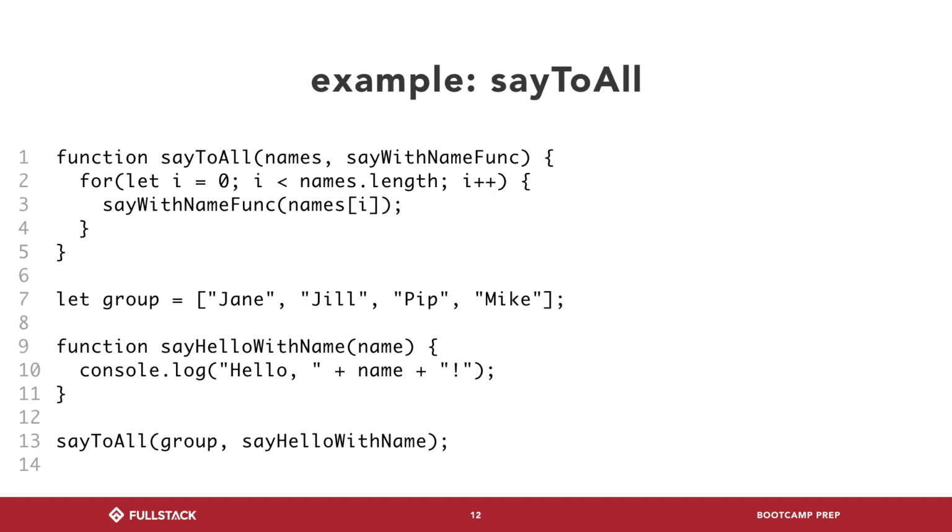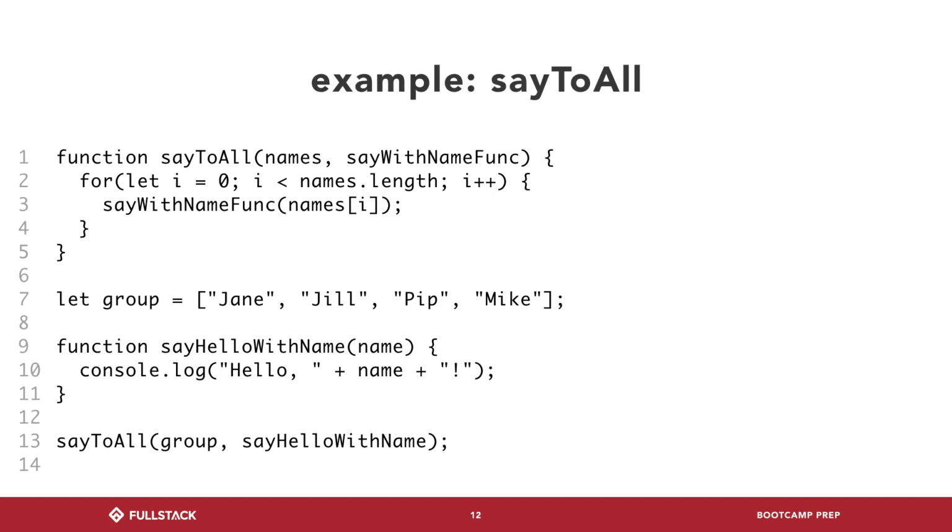And so if this is func down here, now we can see how higher order functions are really useful, right? If I ever want to say hi to one more person, I don't need to rewrite a lot of things. All I got to do is keep adding an extra name to this array, and as long as I'm passing it in on line 13, group and this func will be passed into sayToAll, and then sayToAll will automatically iterate on my behalf over that list.